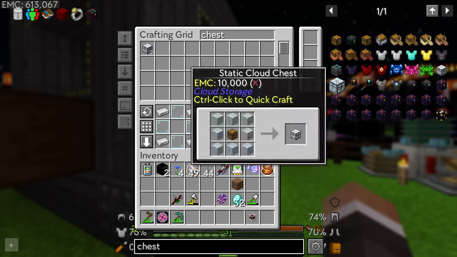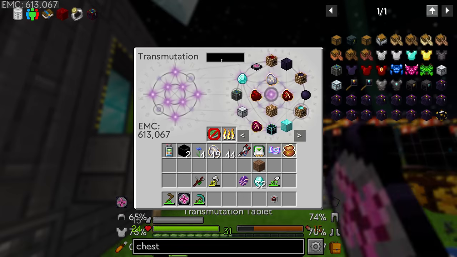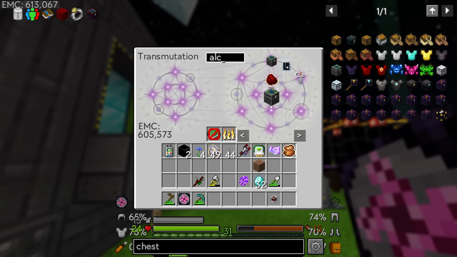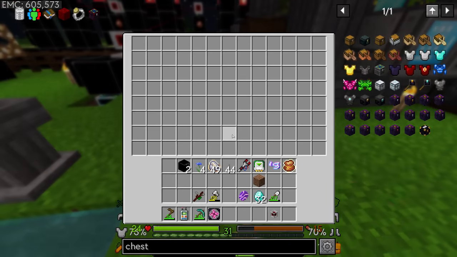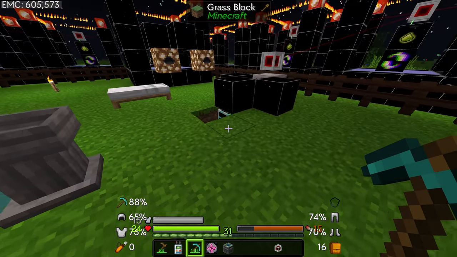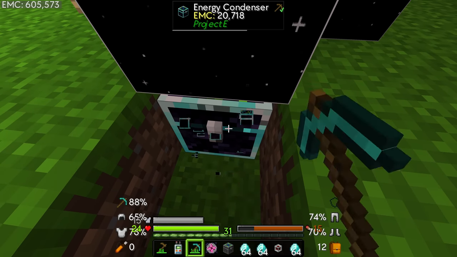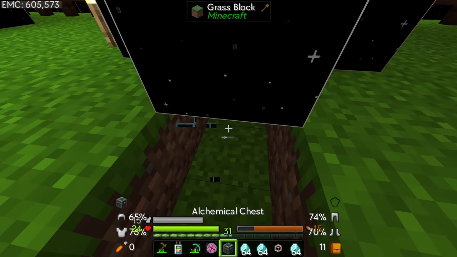Unfortunately, we don't have very big chests. The alchemical chest is quite big, though, if I do recall. Let me check. And I assume we can pump into and out of the alchemical chest. Let me check the size of this thing. This is pretty big. If I was to get rid of this and put the alchemical chest here in place of the energy condenser, let's get rid of this, and let's put the alchemical chest here.